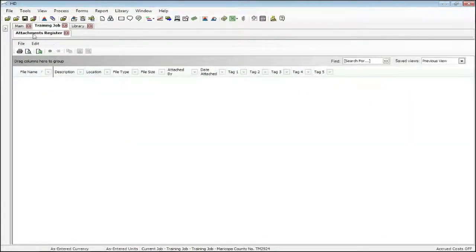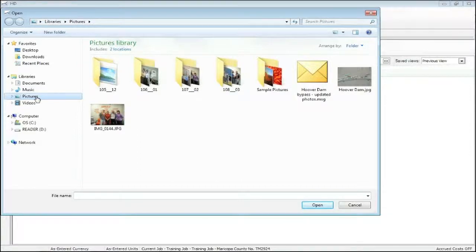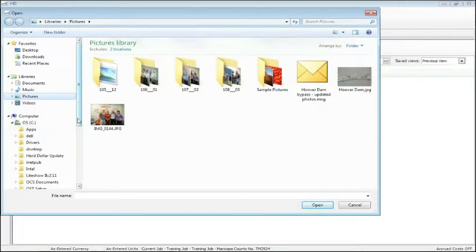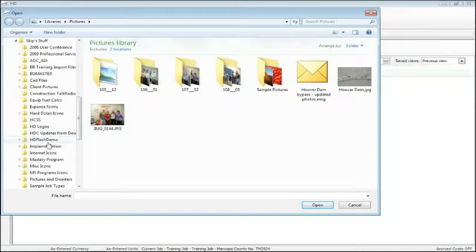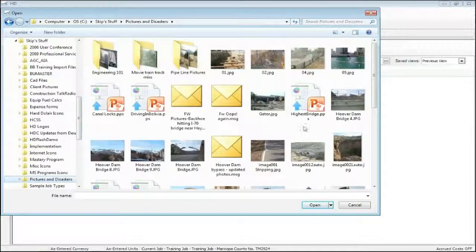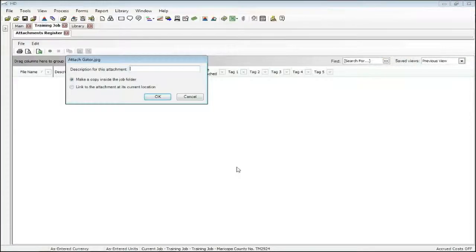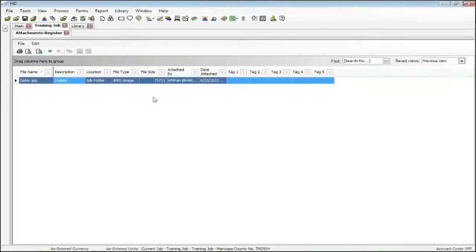So when I open up the attachments register, in my case it's blank, so I'm going to add a new attachment. Well, up comes your Explorer essentially. Let's say I click in here and I took some pictures. So let's see here. I got some directory, I got some pictures here somewhere, and maybe I went out and I found this picture. So I'm going to make a copy of it inside a job folder instead of linking to it. So I'm going to give it a name and call it Snakes. So I could have created other attachments, you know, Excel files, any kind of file.